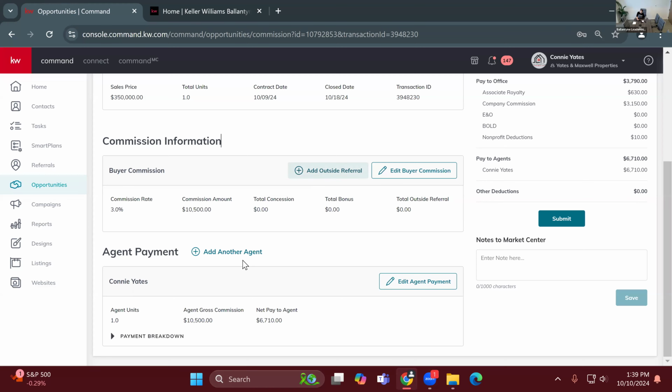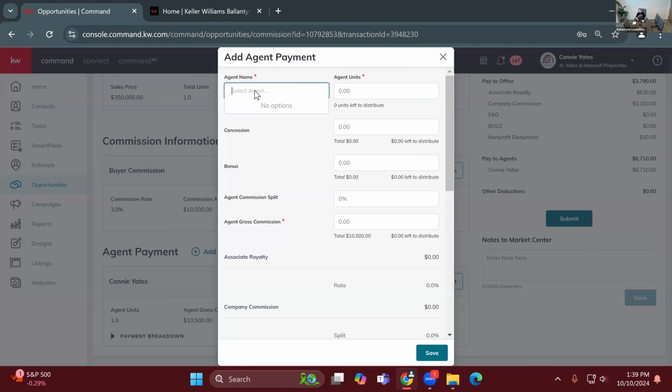If it's an agent in our office, meaning on the same side of the transaction as you, like you're co-listing or working with the same buyer, you just click add another agent right here, which would then allow you to search the agent's name up here. And it'll show all agents in our office specifically at KWB, so you can go ahead and select their name.